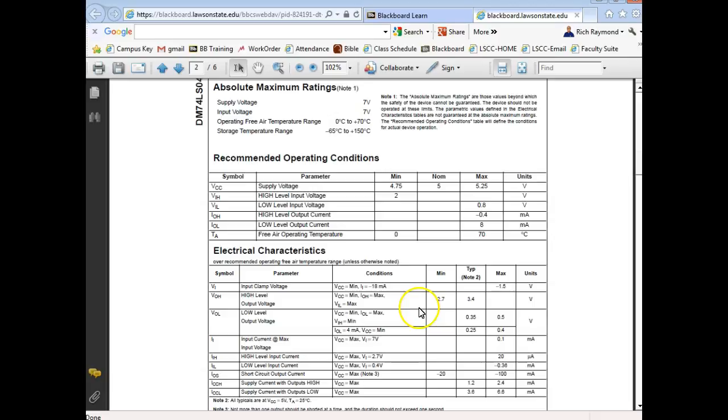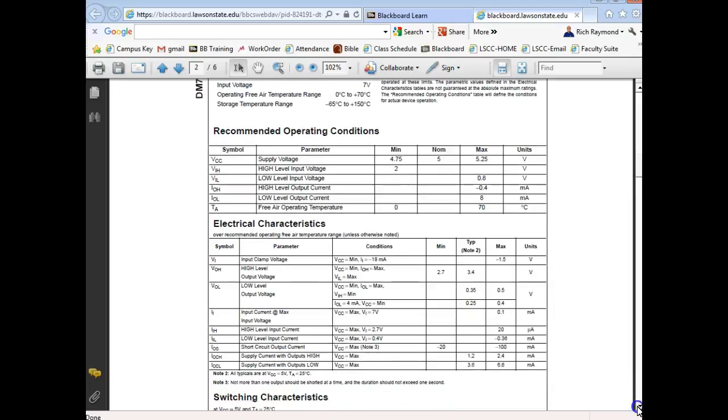And our outputs are guaranteed. This output is guaranteed at what? 2.7. So it's actually a little higher than what we use. So you'll find out that 2.4 for a legal high and 400 millivolts for a legal low is good for just about all these guys. Sometimes they're a little higher.